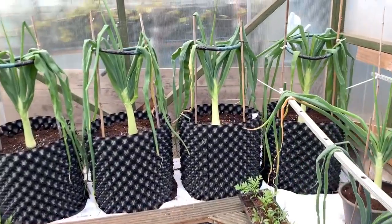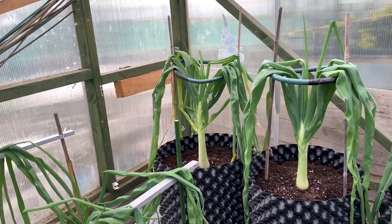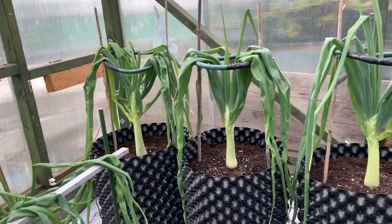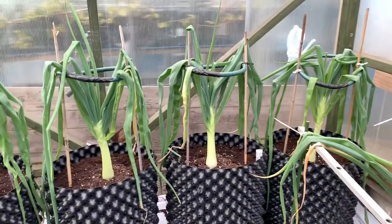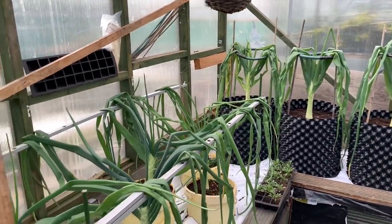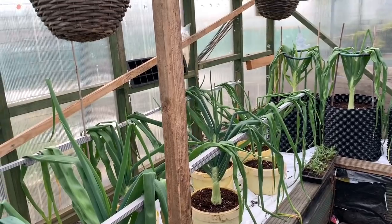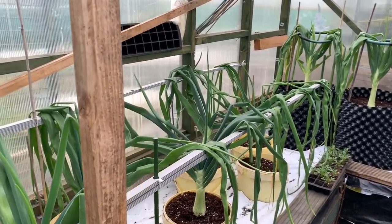And at the back here, we've got the heavies in the 30 litre, 40 litre air pots, but I've only put 30 litres in, and also sunk them into the ground. So if they need any more nutrients, it's in the bed. So that's lessons learned from last year. This is how I wanted to get it done. I'm over the moon with it. Doesn't look as nice and neat as it did last year, but it's neat enough for what needs to be in here, which is great.